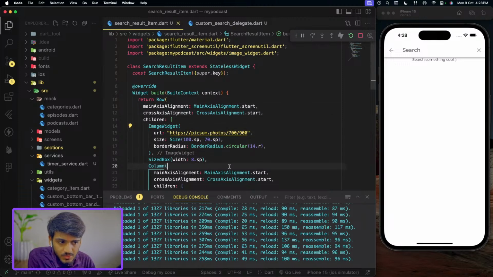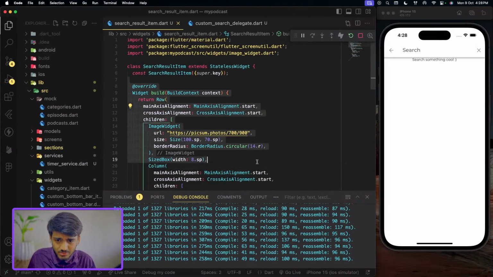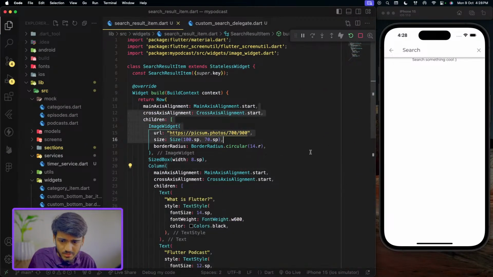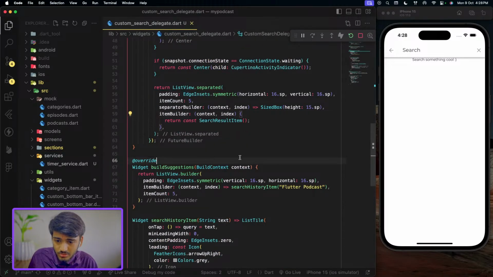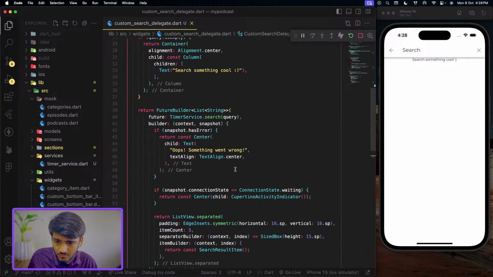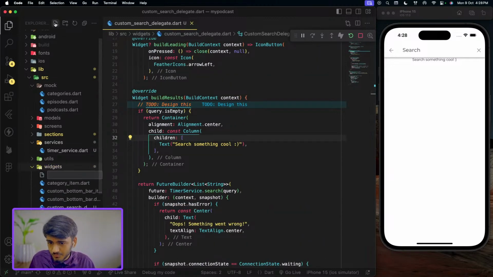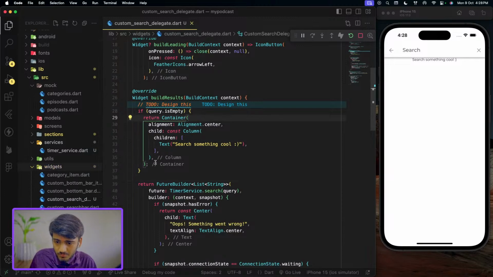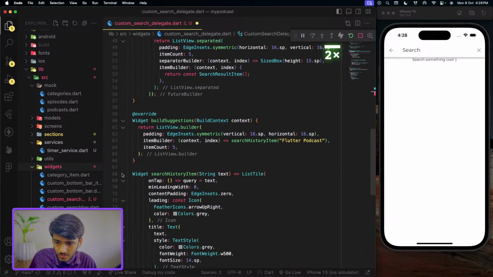Let's find some good illustration from the internet, or maybe we don't even need illustration, we can just use a search icon and some good text. So this was the search result item, and now let's work on this. For this as well, we will just create a function for the widget instead of class.